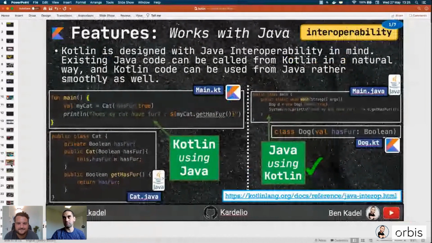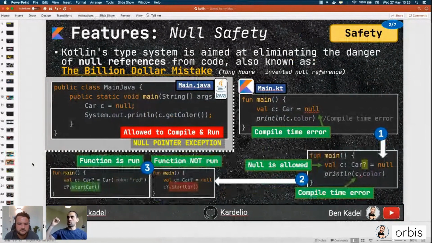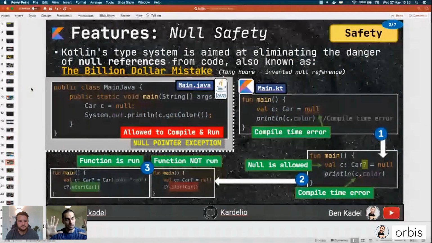So yeah, feature one. Number two, null safety. I'm going to probably be on this slide for maybe a minute or two because this is a big one. So null safety, what do I mean by this? The guy who apparently created the null reference, called Tony Hoare, I think it is, calls the null reference his $1 billion mistake, because in applications, especially ones in Java, it has probably cost companies thousands, millions, and billions of dollars, these crashes that happen around the world because of null pointer exceptions.